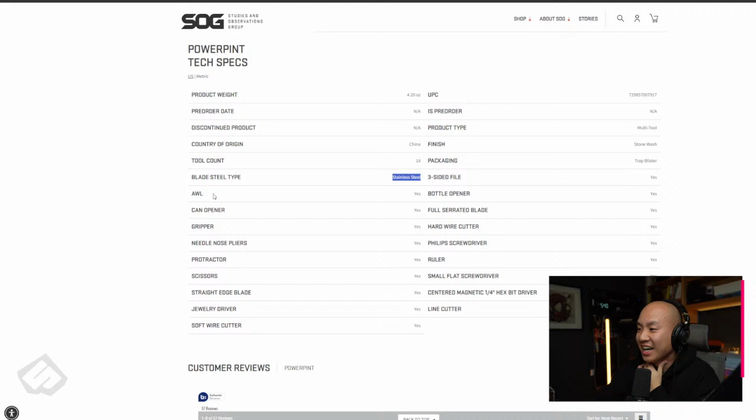It's got a can opener, a gripper, needle nose pliers, a protractor, which isn't in the Arc, scissors, straight edge blade, jewelry driver. So I'm assuming that's a precision driver. Soft wire cutter, okay. Three-sided file, okay. Bottle opener, okay. Full serrated blade, hard wire cutter, okay.